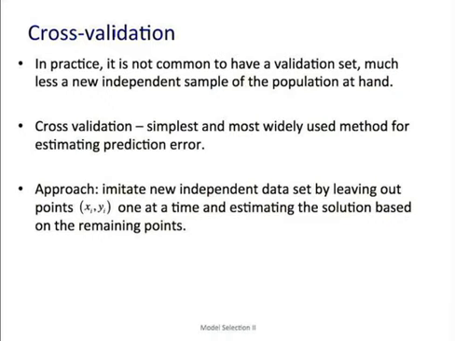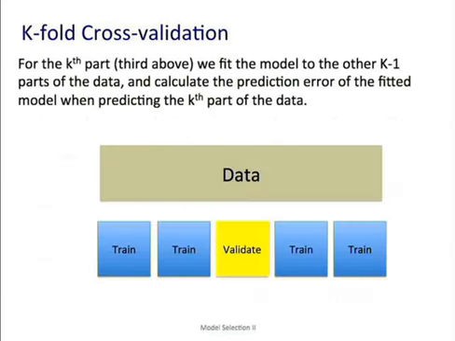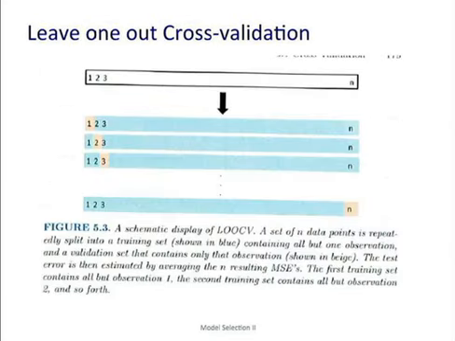Cross-validation is one of the most widely used methods. And we talked about what it looks like. Leave one out cross-validation is a special case of, okay, important point. Leave one out cross-validation, what is it? It's a special case of k-fold cross-validation. It's very useful when you have small data sets, okay, limited number of observations, and you're simply leaving one out at a time. So it's k-fold cross-validation where k is equal to n, okay?